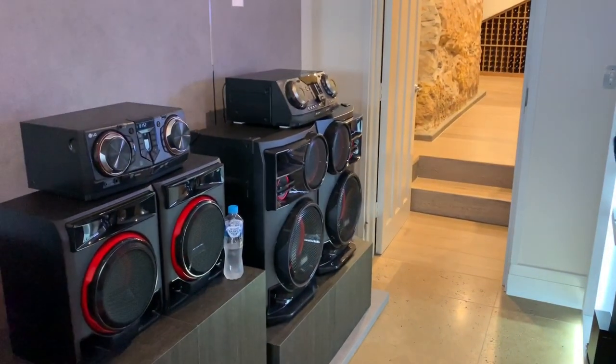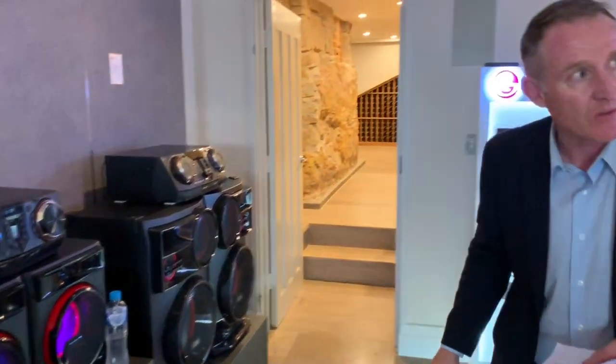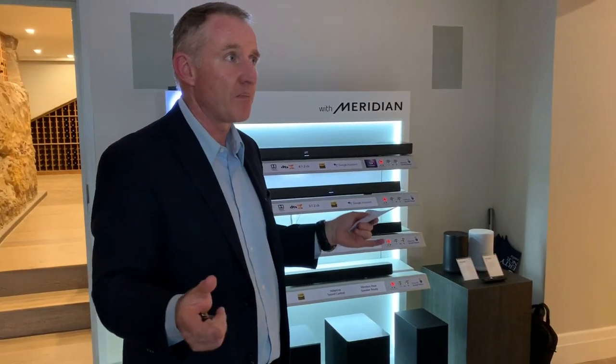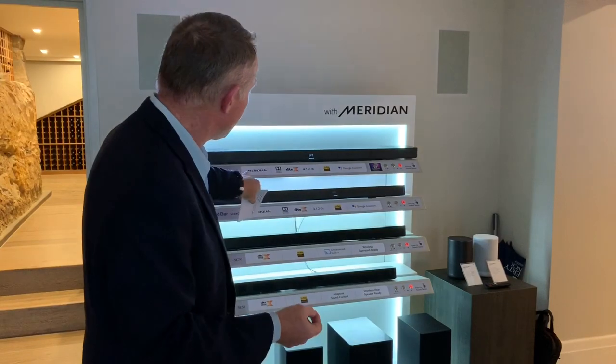Very simply, if you stand in front of these speakers here, ideally I want my ears directly in front of those high-pitched tweeters, and I'm going to get the best experience. If I move off to one side, that audio experience is going to deteriorate. Similar with a soundbar, if you're sitting at that sweet spot, you're going to get that perfect effect. So what upmixing is all about is mixing the channels so you're increasing the size of that sweet spot. So it's not one person sitting on the lounge, it's everybody sitting directly on the lounge in front of the equipment.